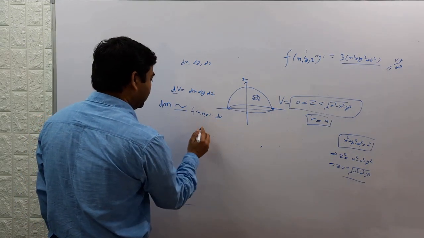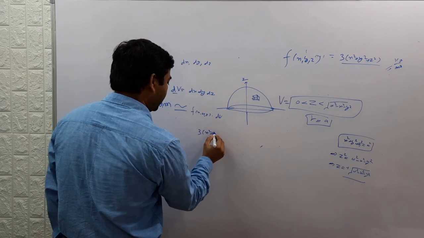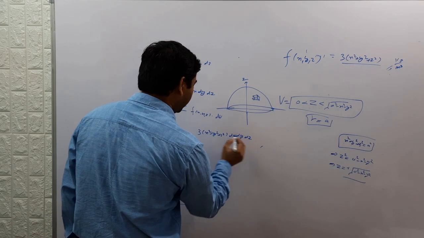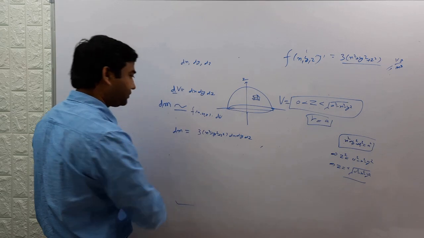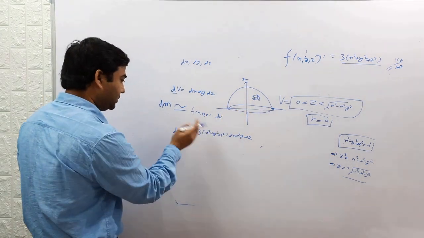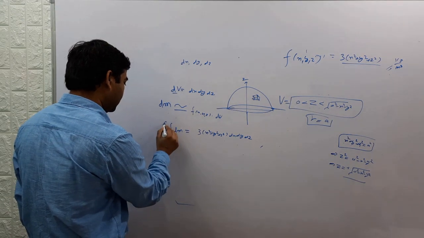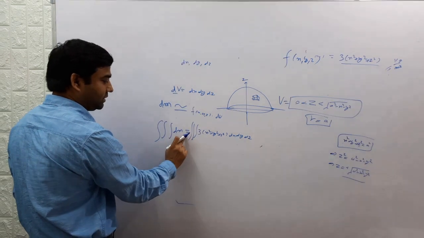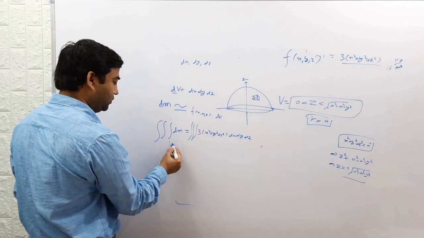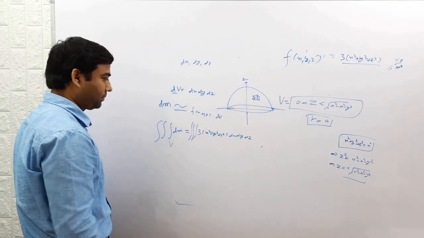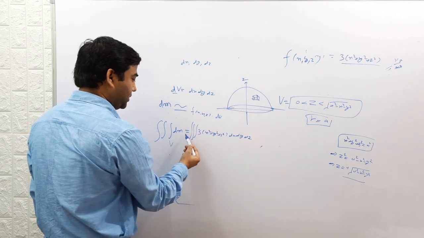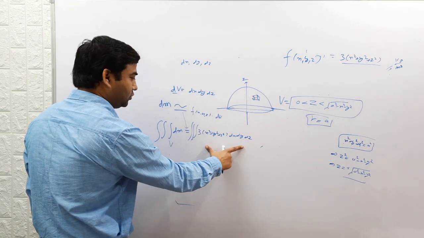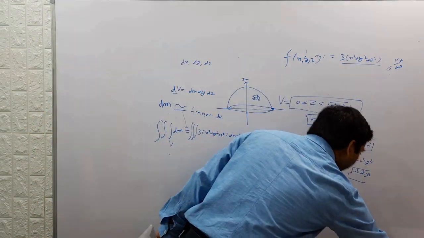So you just write it, 3(x square plus y square plus z square) dx dy dz. This is dm, the mass of this small element. So triple integrate both sides. So this approximate sign will convert into an exact sign over the volumetric region. Over the volumetric region, now it has converted to an exact sign. Now we have to integrate this to find the actual mass of this hemisphere.